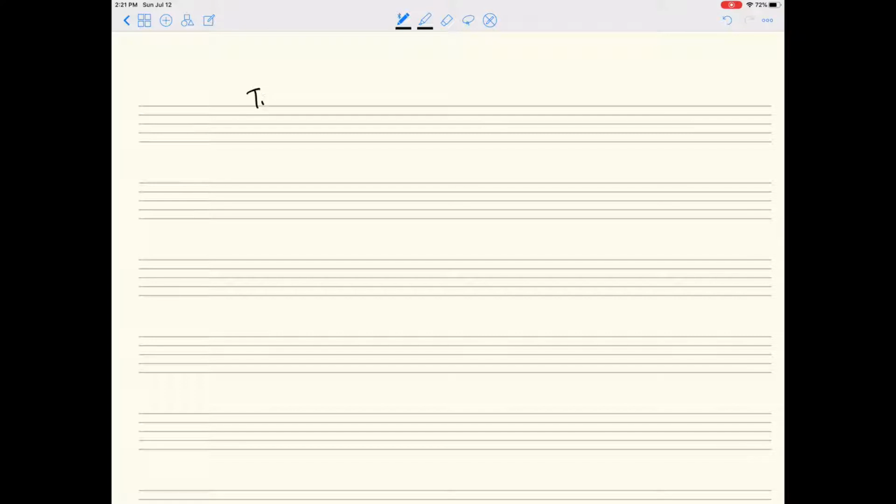Let's talk about time signatures. Time signatures are important because composers generally, not always, but for most of the music we sing, organize the music into little boxes that we call measures. Those boxes all have a certain number of beats within them, and the time signature is what designates how many beats there are and how they get treated.